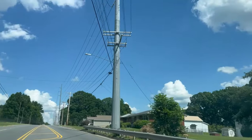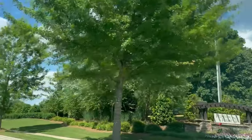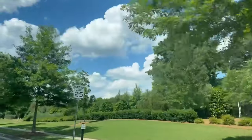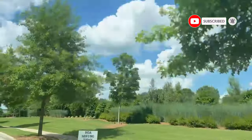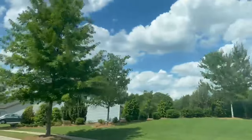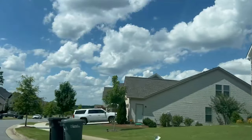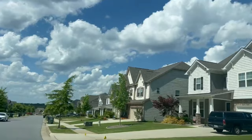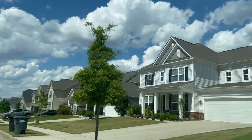Hey guys, we're about to dive into the awesome neighborhood of Hunting Forest. Today is a great day to be on a neighborhood tour — it's a beautiful Carolina blue day, so I am happy you guys are hanging out with me. Exploring what Charlotte and the surrounding areas have to offer has been so much fun. You know how much I love neighborhood tours and giving you the lowdown on what's going on in some of my favorite neighborhoods.